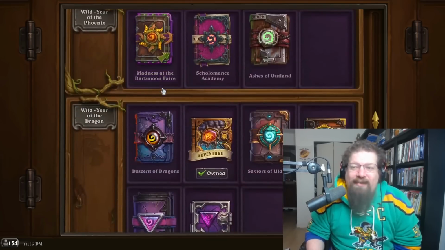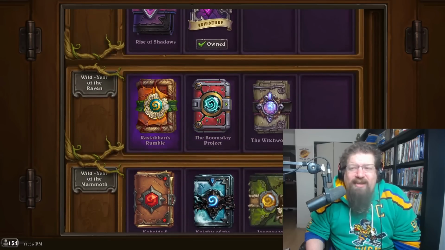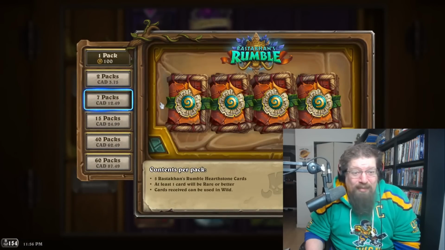But keep that in mind. Keep that in mind that maybe there will be some cool stuff to do with wild. But again, I'm not entirely sure. But let's say you haven't bought Rossicon's Rumbles packs before because, well, they're terrible.